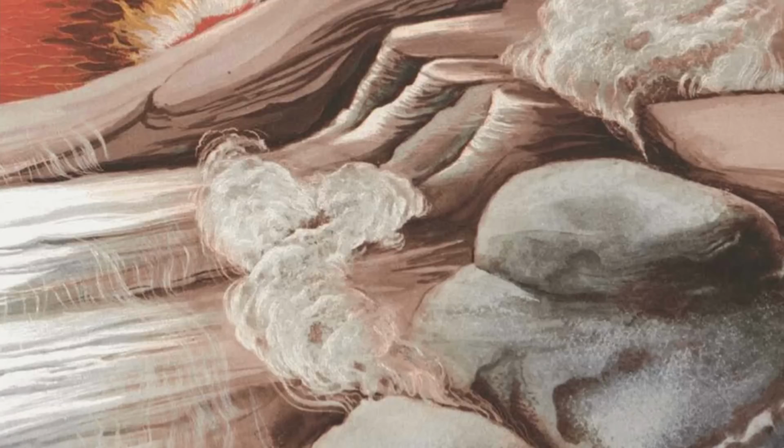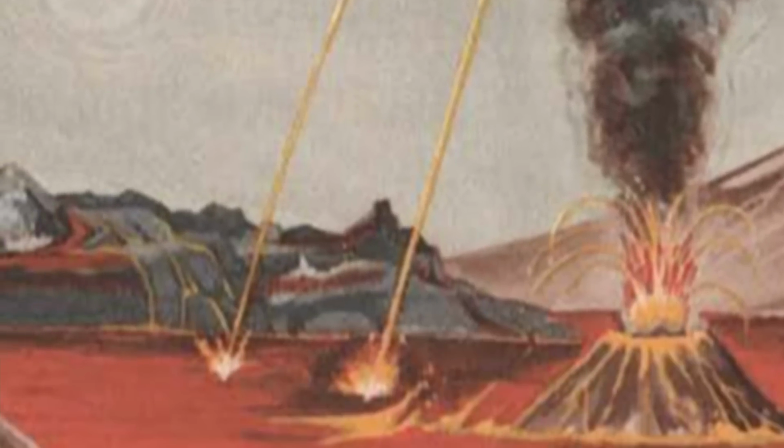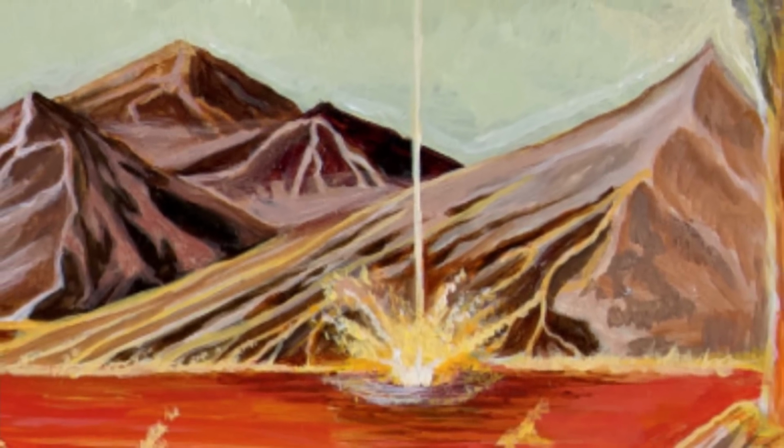But no, the thing that really got me as a kid is not only the volcanoes blasting off and lightning coming down, but it's these motion lines of these what look like meteors, and I think they are, because look at this. This looks like it's trying to depict a big rock coming down, angrily coming towards this rocky, formless void. It's really kind of scary, and I always kind of conjure the image of God being like, bleh! Why is he so angry about making the earth? He hasn't even created enough people to be mad at yet. What are they describing to the children?